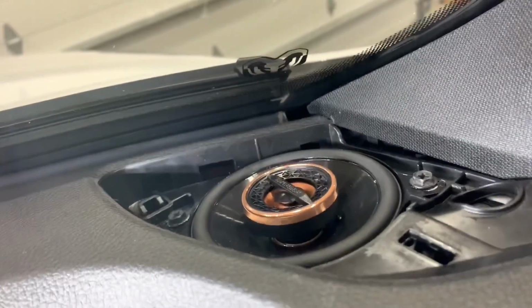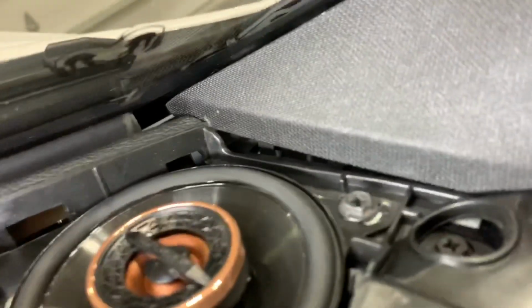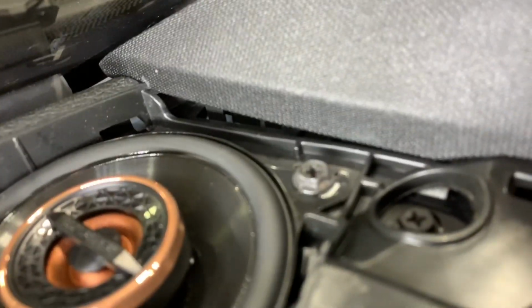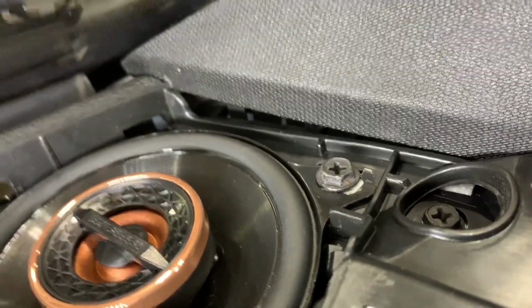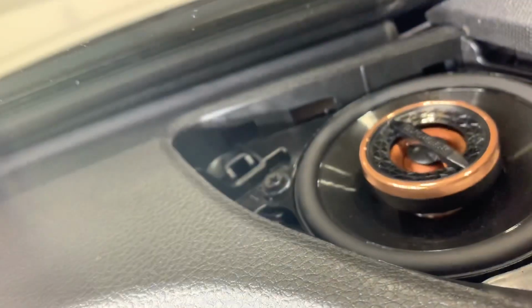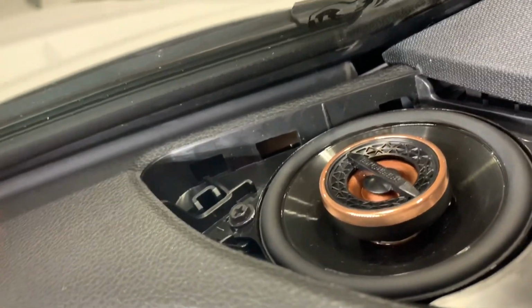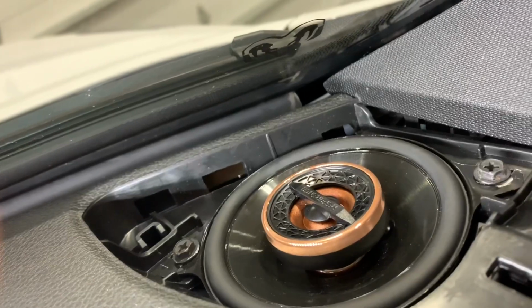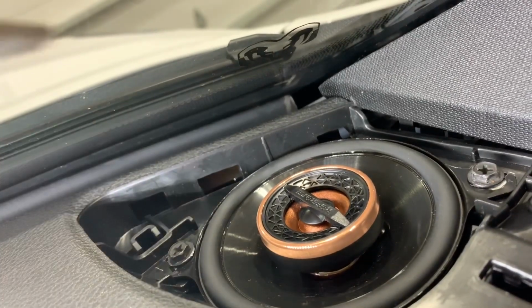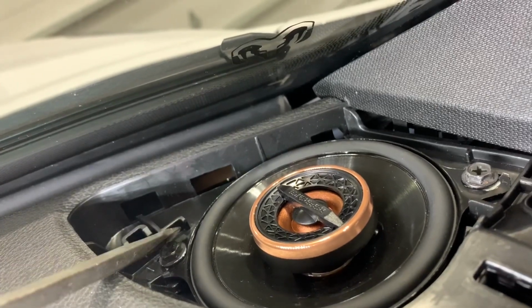So this is what the Infinity speaker looks like mounted. Those tabs I was talking about trimming are actually these tabs. This speaker, even though it looks symmetrical, can only be mounted in here one way. And that plastic in the back, I'll try to get a pointer here. This plastic right here is what was causing me to have to trim it.